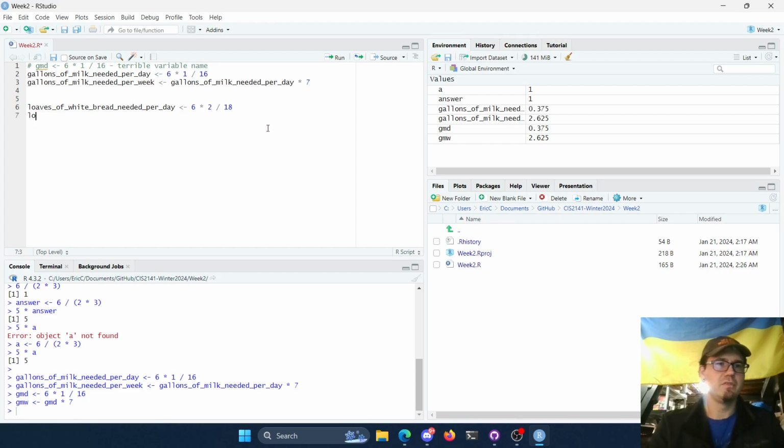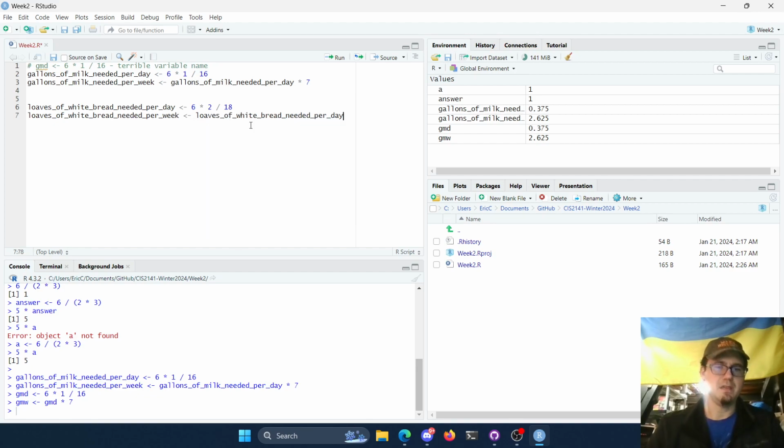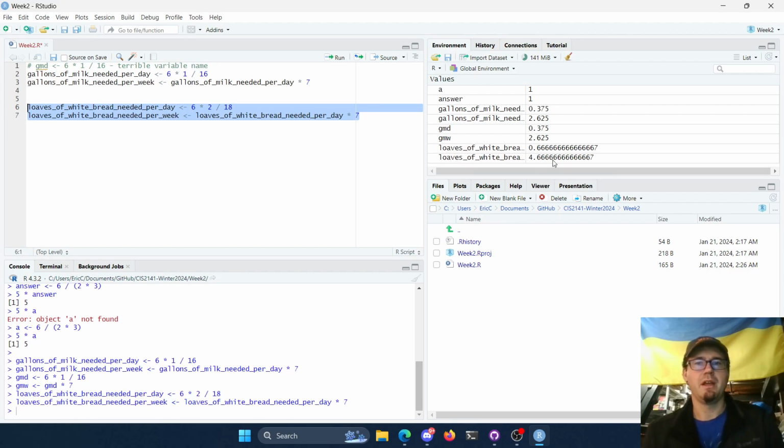I'm going to say my loaves of white bread needed, I'm just going to change that to per week, is equal to, right, we're going to assign it a value of my loaves of bread needed. Now, if I don't like the first suggestion, I'm going to arrow with my arrow keys here. You can't see me clicking here. I'm just touching up and down here. Today, right, times 7. And then I can see what that is here. So we'll calculate this. So I need about 4.6 loaves of bread a week here if the kids eat sandwiches every day.